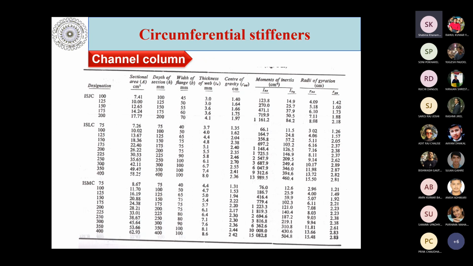So this is for channel. Sectional area is shown as A. H, I have already shown you in the schematic. B, that you already know through the schematic. And here I am having moment of inertia as Iyy and Ixx. Okay, so depending on the position you can place these channels, and calculate moment of inertia accordingly.